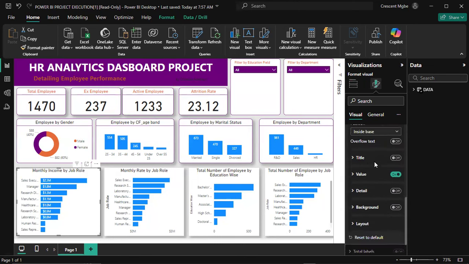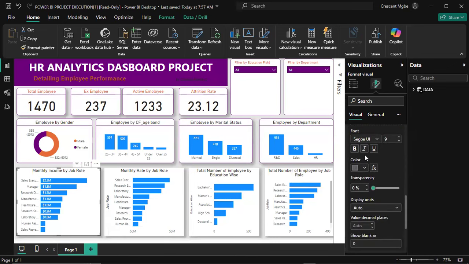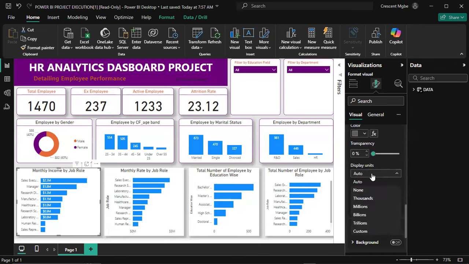Then we want to check the unit. The value inside, the unit should be 1,000. It's too long. Let's make it million. But there's nothing like 0.95 million. So let's make it 1,000. All right, this is good. Then what else? I think everything is fine here.